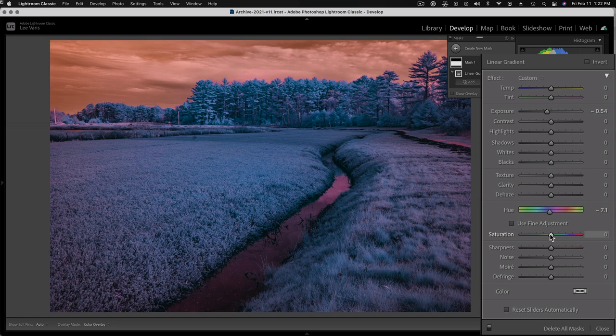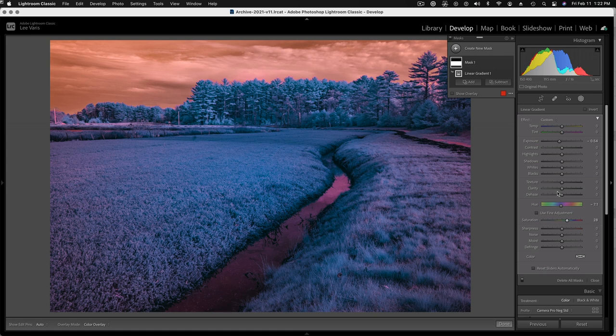And let's bump up the saturation a little bit, get this color just a little bit richer. So we're going to knock this up. Something like that. That looks pretty close. Yeah, I'm going to leave it there. All righty.